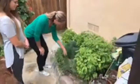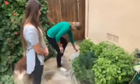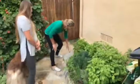There is something very special about growing your own herbs, your own food. It's very important. Spring has sprung in the backyard. Okay, so this is my little herb garden. We have lots of basil, some dill, some chives, some thyme. And we have some volunteers: a couple of tomatoes, and some sort of squash, maybe a pumpkin. I don't know.